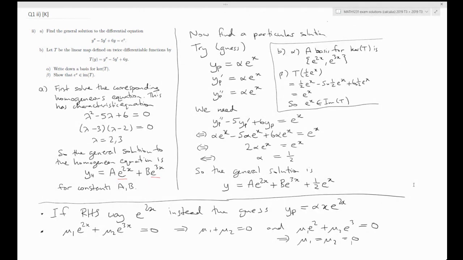Yes, certainly. I guess the question says write down the basis for the kernel, so the answer can just be the basis if you know what you're doing. But this question is probably going to be a little bit out of left field, and Josh was right. You should be writing down what you think the kernel means, and then you would realize that it's telling you that y double dash minus 5y dash plus 6y equals 0. And hang on, we've just actually solved that equation. Getting to knowing what you're doing might take a step.